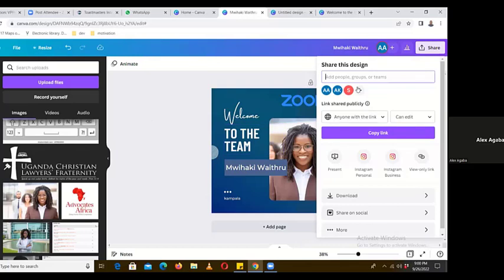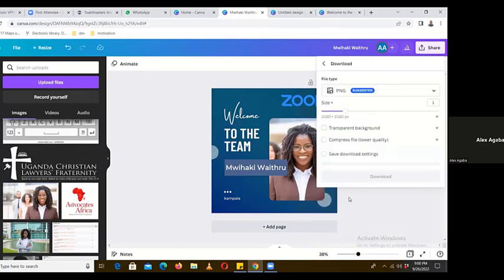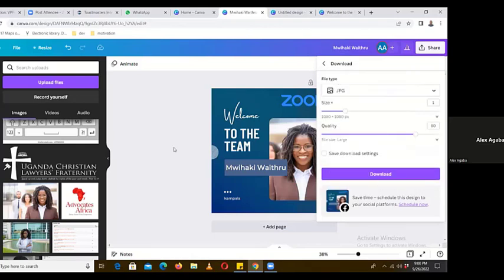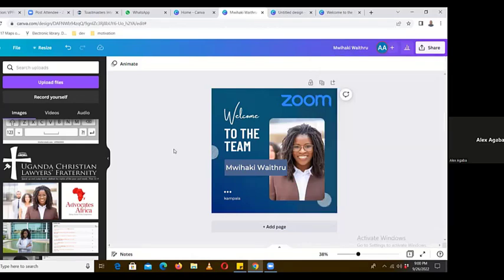And then you can also download it using the format, say JPEG. Once you save it, you can still drop that file in someone's WhatsApp group, or you can attach it to an email. Angelina, I want to perhaps share anything else about sharing, but just a quick walk around Canva as far as collaboration tools are concerned.